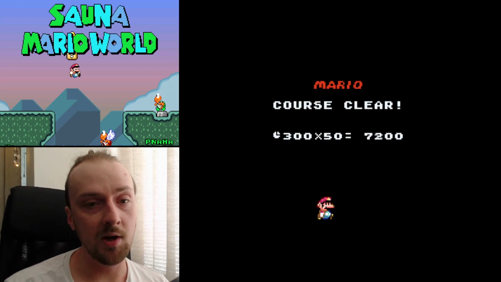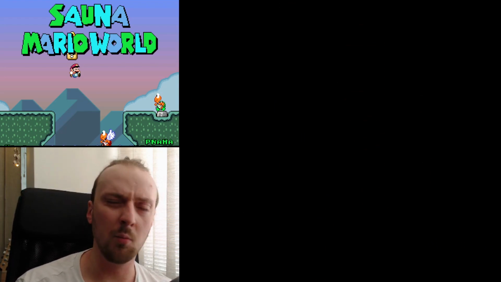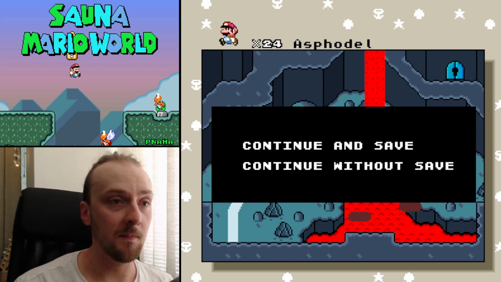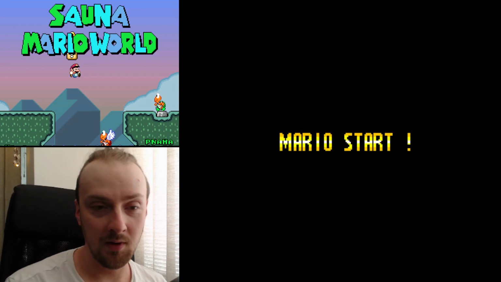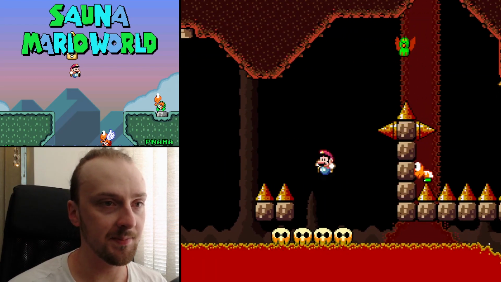And I started to end each level with a transition to the next level. You can see that the next level is a lava level called Asphodel. Of course, a reference to Hades.